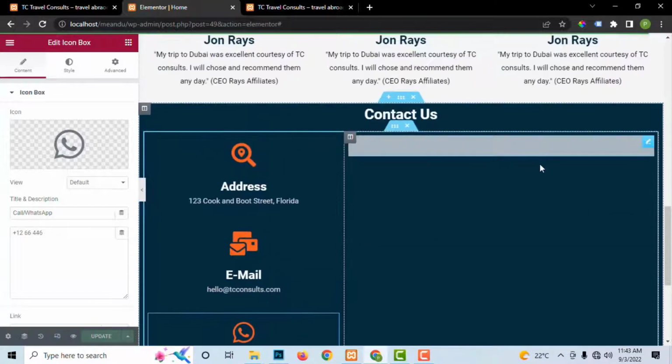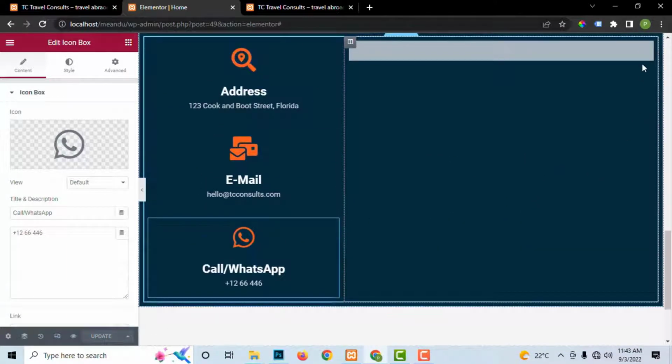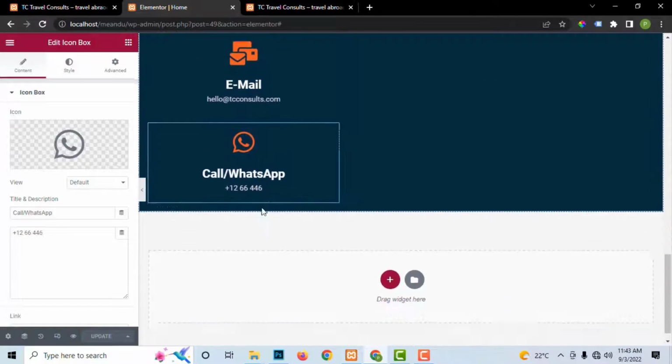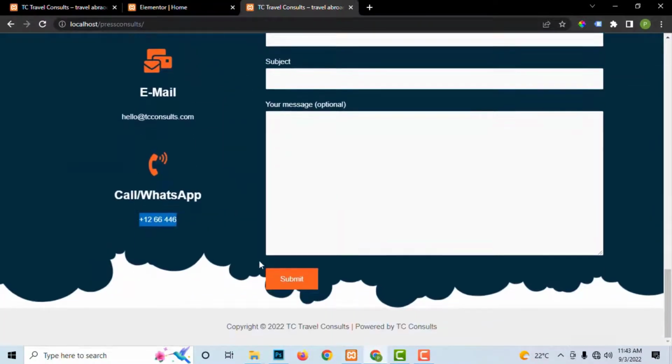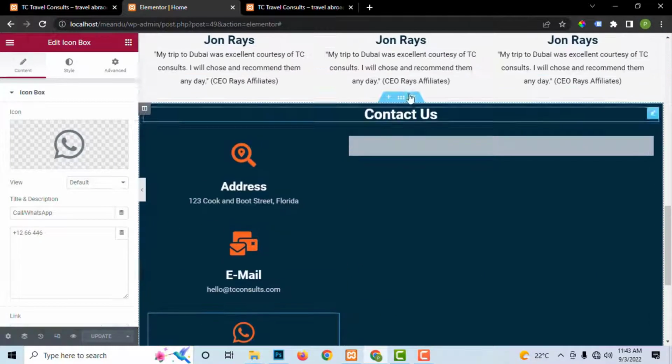Okay, so what is left here now is the shortcode. So after creating the form, we're going to paste it here and then we'll proceed. But before then, looking at the bottom, you see that there is a beautiful shape divider effect here. So let's add that shape divider effect.